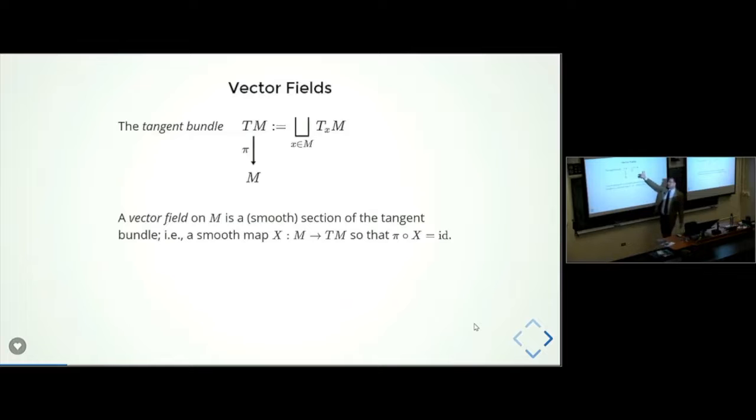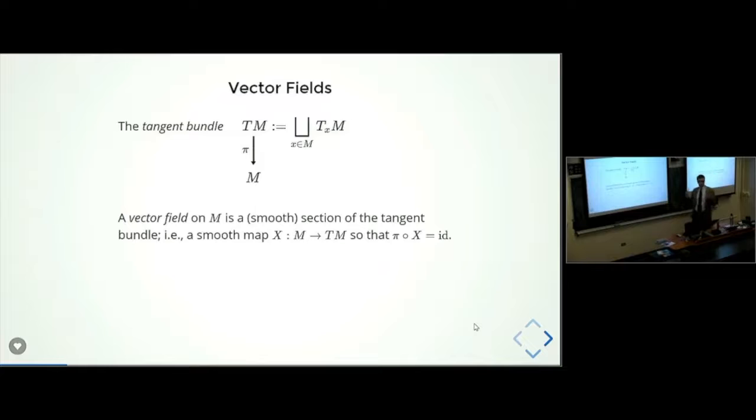And then this is what's called a vector bundle, which just means that there's some projection map, which is sensible, and it turns out to be a smooth manifold, et cetera, et cetera. So I have a smooth manifold here, I have a smooth manifold here, and then formally we define a vector field to be a map that goes the other way in such a way that if you go up and then down, you end up back where you started. That's what's called a section of a vector bundle: a map that goes up so that when you go up and then you project, you end up back where you started.